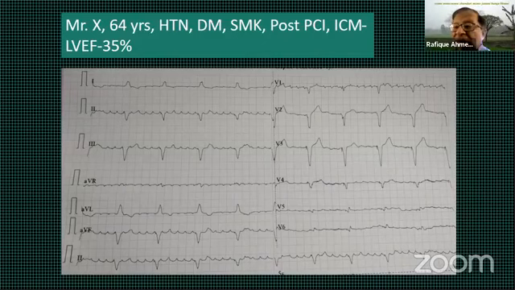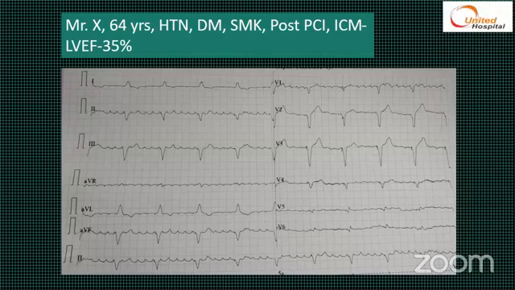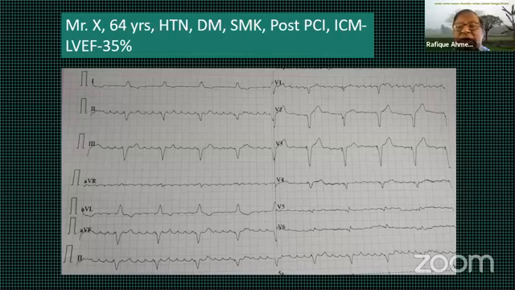I'll call this atrial flutter. And you pointed out very nicely, if you look at lead 2, 3, it looks upright. So this is actually a clockwise flutter, more likely clockwise than counterclockwise. And the counterclockwise will become the typical sawtooth appearance. So I think by definition, this will be atrial flutter.